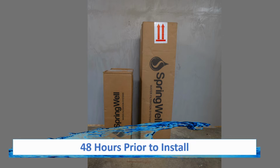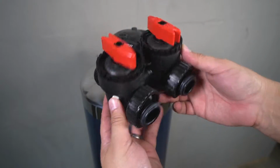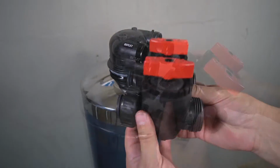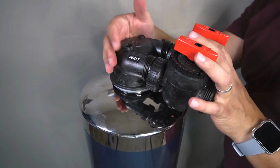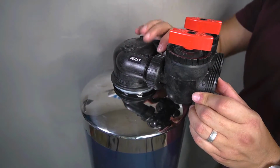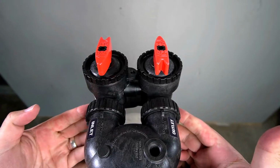48 hours prior to the installation, the media in the tanks will need to be activated. This will be accomplished by filling the tank with water. But first, the provided bypass valve will need to be installed. There are extenders with rubber fittings that will be pressed into the openings on the tank head. Thread the 2 connectors onto the head and fully tighten them to secure the bypass valve in position.